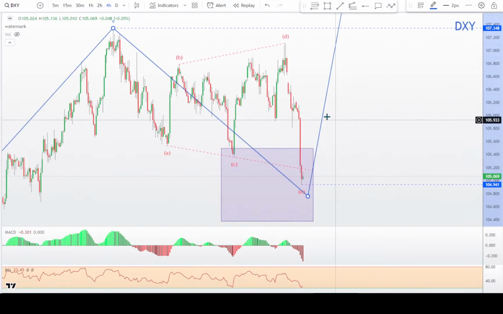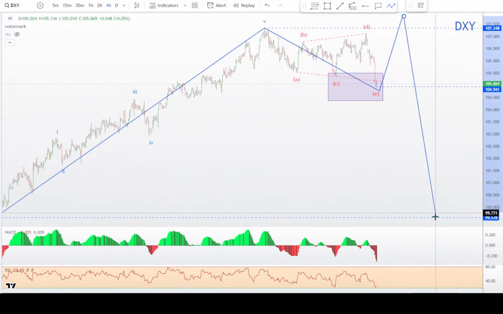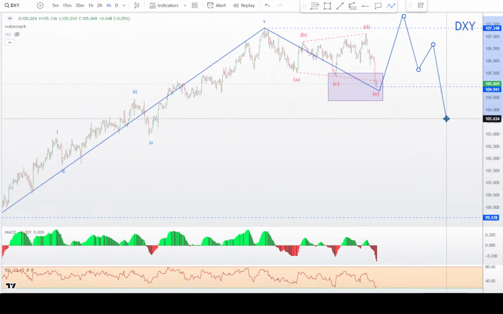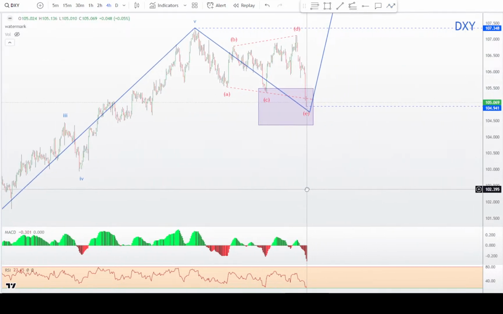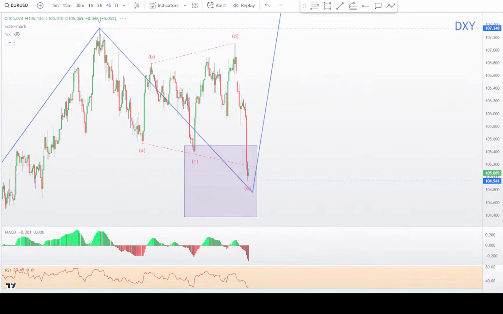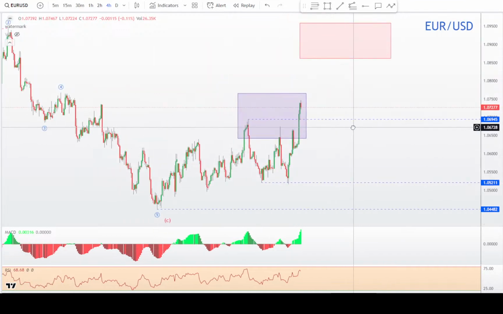And triangles are really good because that tells me that it's just one more up and then the potential for all the way down. Now it could be that this will be just the A wave, B, and then C, one more up, but definitely I'd only be looking for buy setups in the US dollar. So given that the US dollar index is doing that, you would expect that all the currency pairs, like the euro and the pound, would be doing just the opposite.